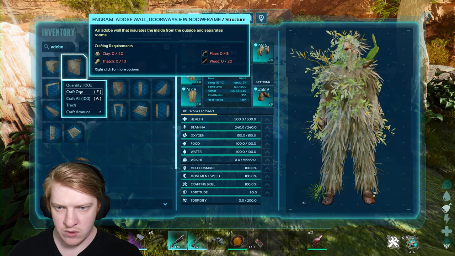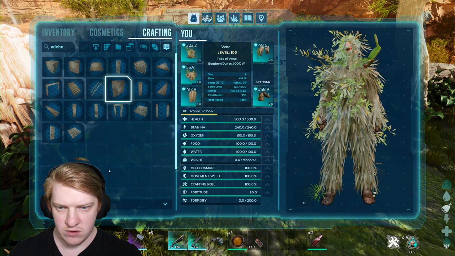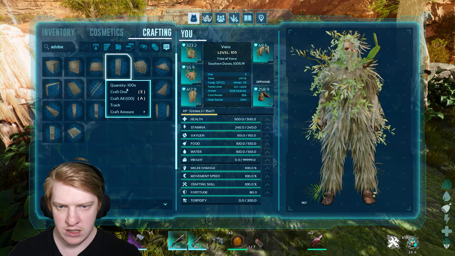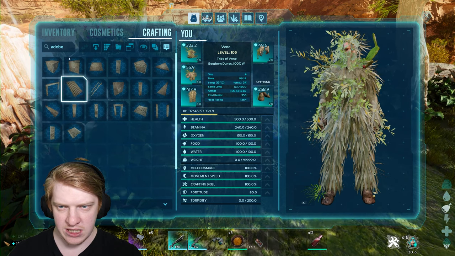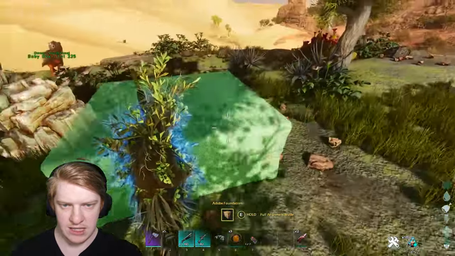We want some walls. Quarter walls. Probably want a door. Maybe some of those. I know they're coming in stacks of 100, but we're just testing this out. So I can now build on this.